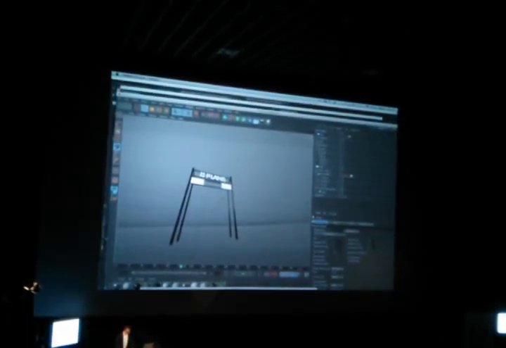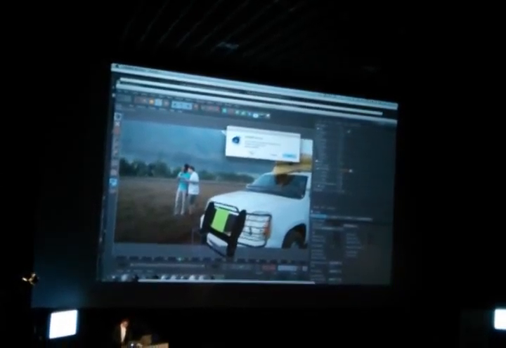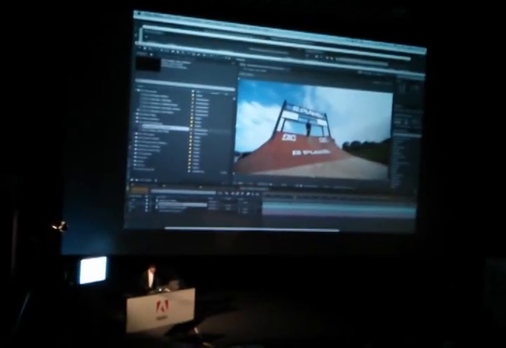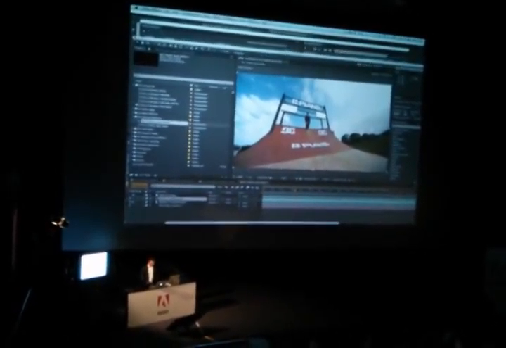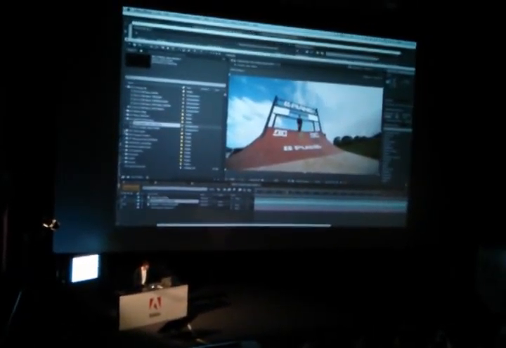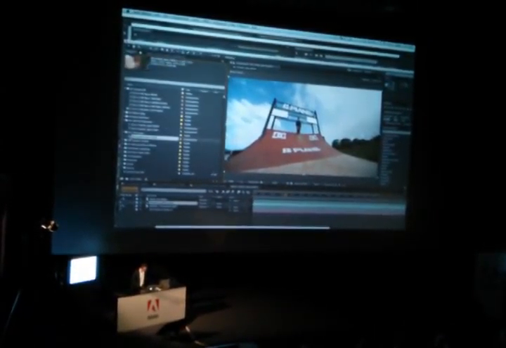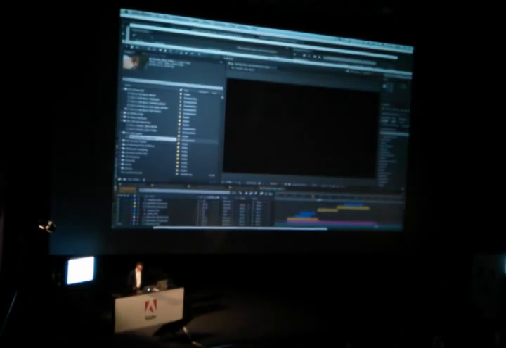I can also go back to After Effects, the others, and create some masks so that it fits nicely into the project.